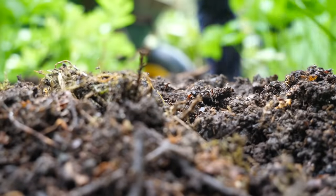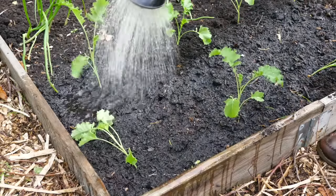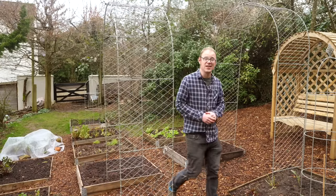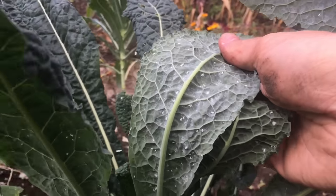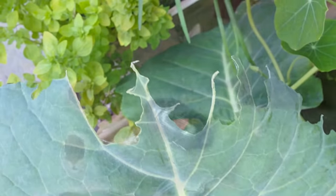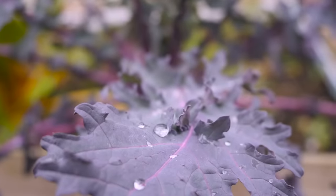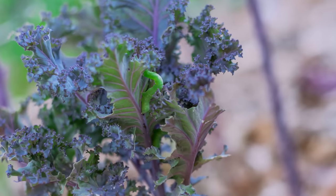Plants that are properly fed and watered will have all the energy and resources they need to better withstand pest attacks. One of the most notorious issues with growing brassicas, including kale, is the number of pests it attracts — it seems that anything and everything wants to eat it. You've got clouds of whitefly, cabbage aphids, cabbage worms or caterpillars that devour foliage with alarming efficiency, and flea beetles which tend to affect the younger, more tender leaves in early summer. Growing darker-leaved or purple varieties makes many of these pests stand out more clearly against the leaves, so they are easier to spot and deal with.